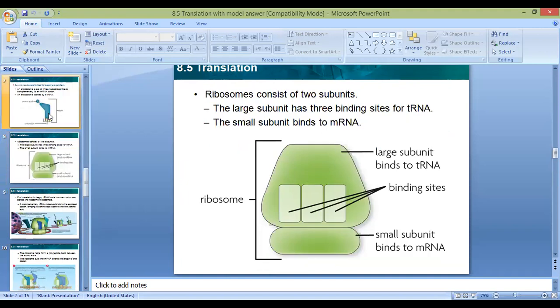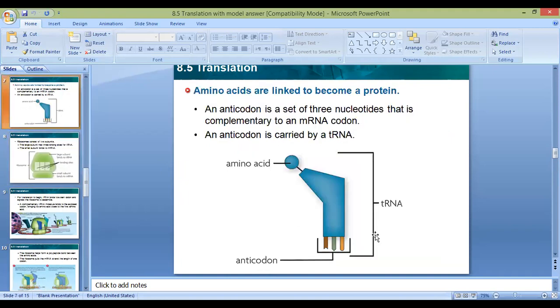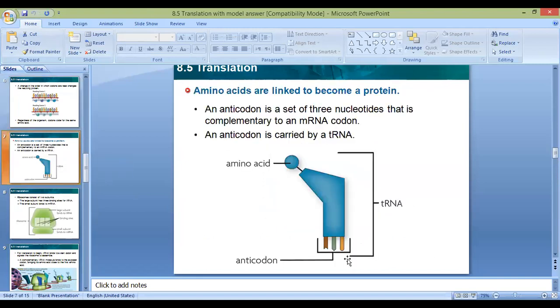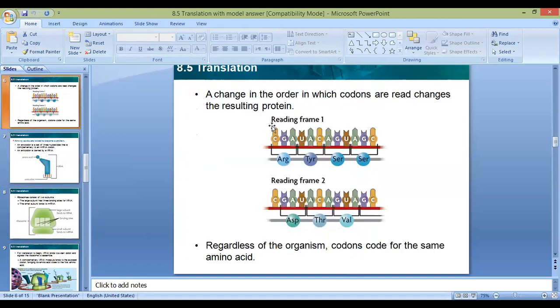I want to show it to you first on a video to make it more clear. But let me show you its shape first. This is an anticodon carried by tRNA. Now the tRNA has an anticodon, the opposite of the codon on the mRNA. So if I have on the mRNA the codon CGA, a tRNA will come with an anticodon here. What will the anticodon of the tRNA be? Who knows?